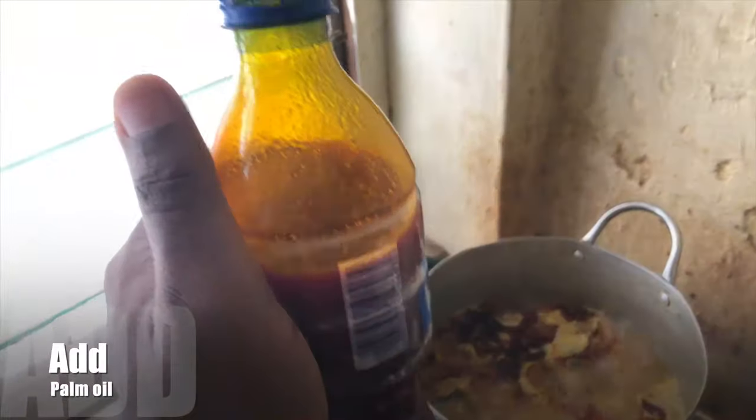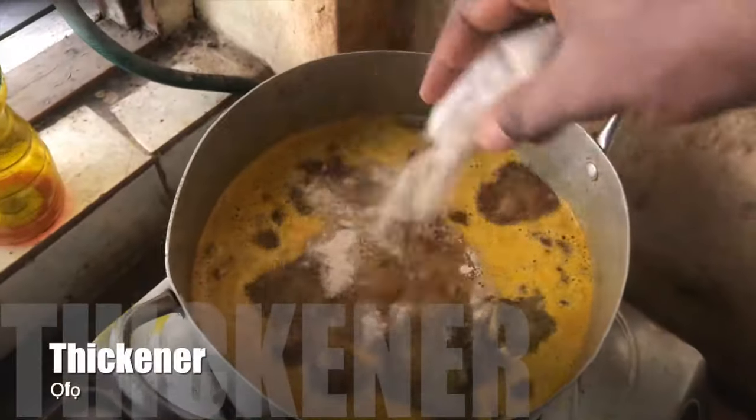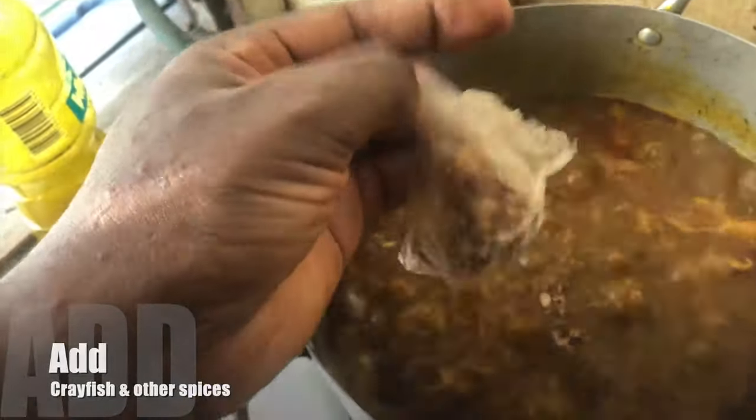So now that our stock is ready, we're going to add palm oil, our thickener, and other spices to bring out the taste we want.